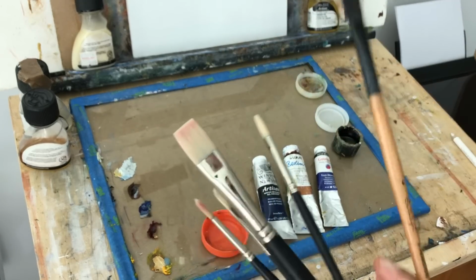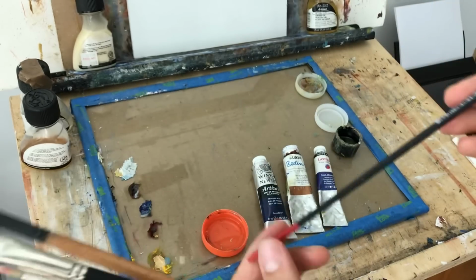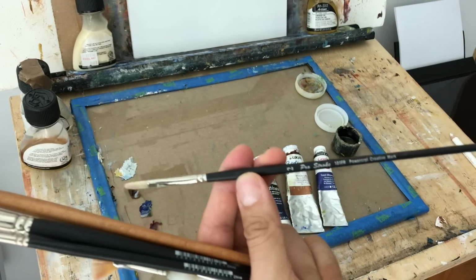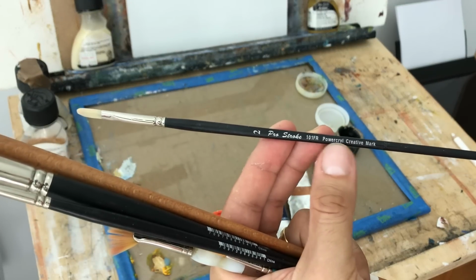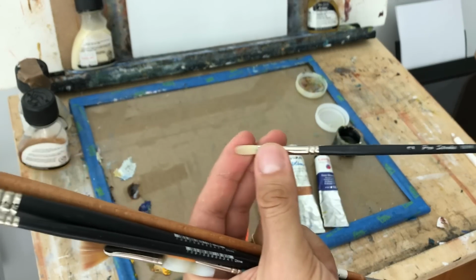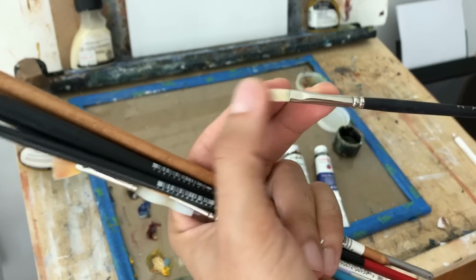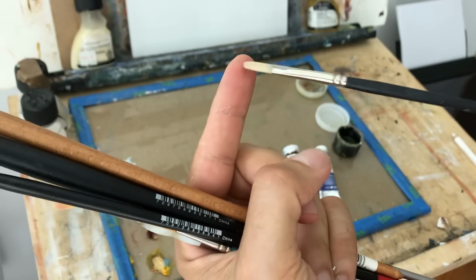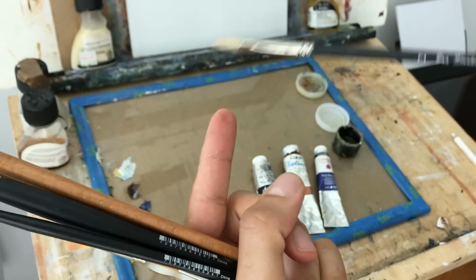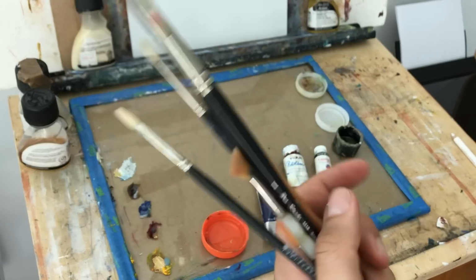They're really nice. Another brush that I use is by Creative Mark. Jerry's Artorama sells these, the Pro Krill, and they work for acrylic and oils. It's a synthetic bristle as well, with very good spring to it, and it moves the paint around very well.